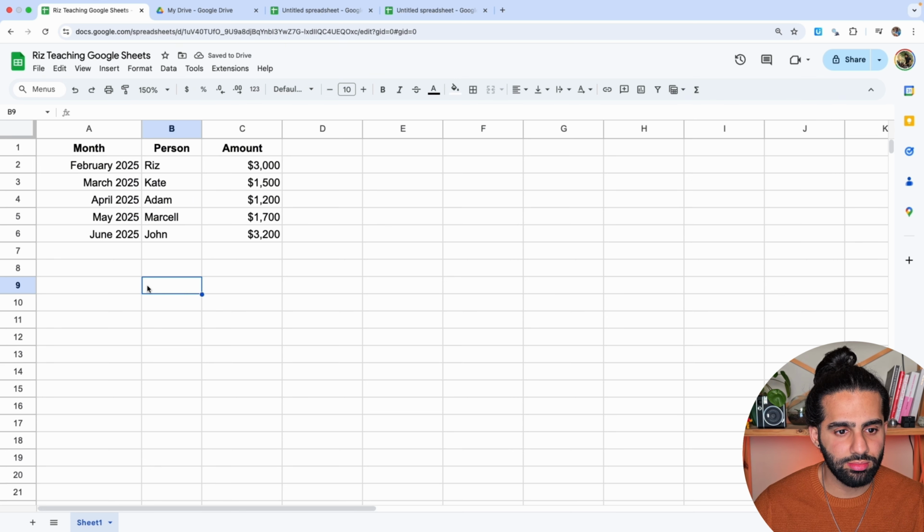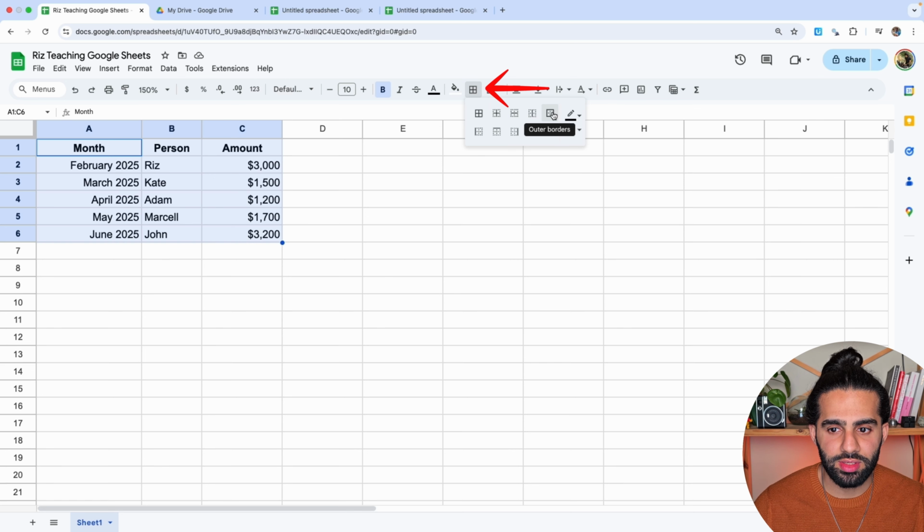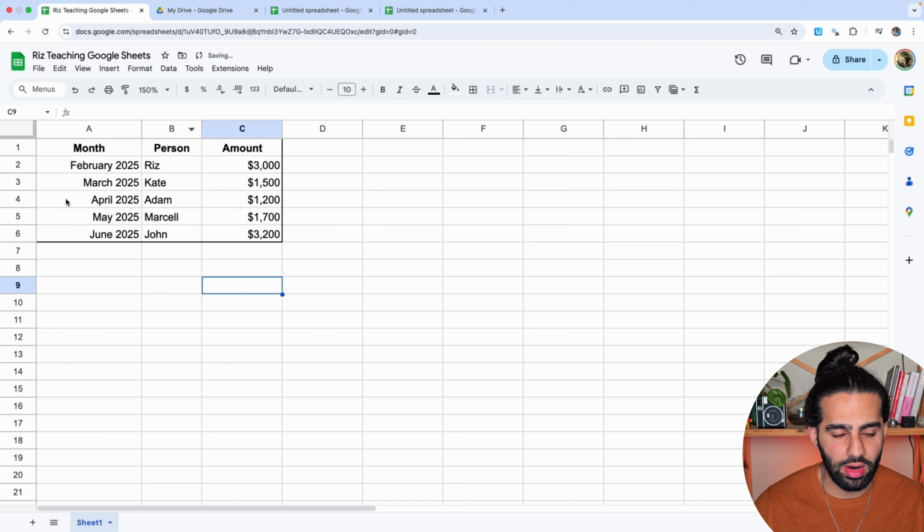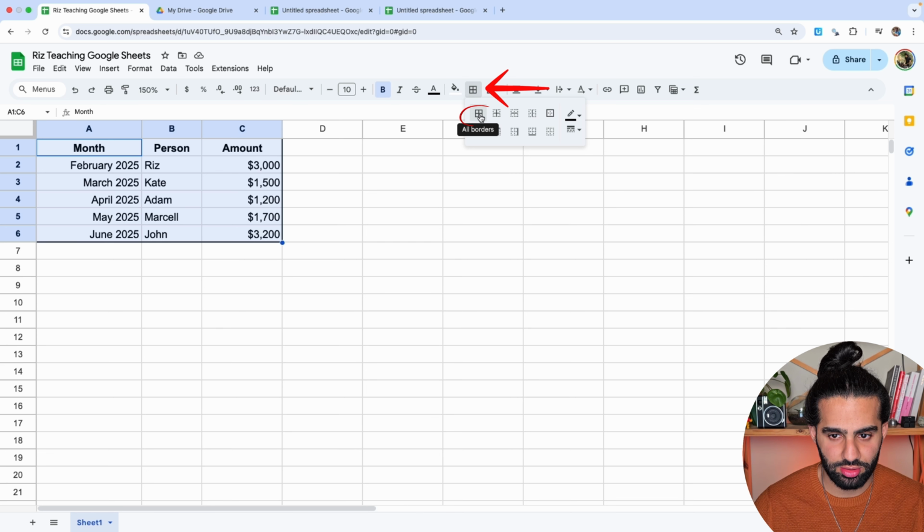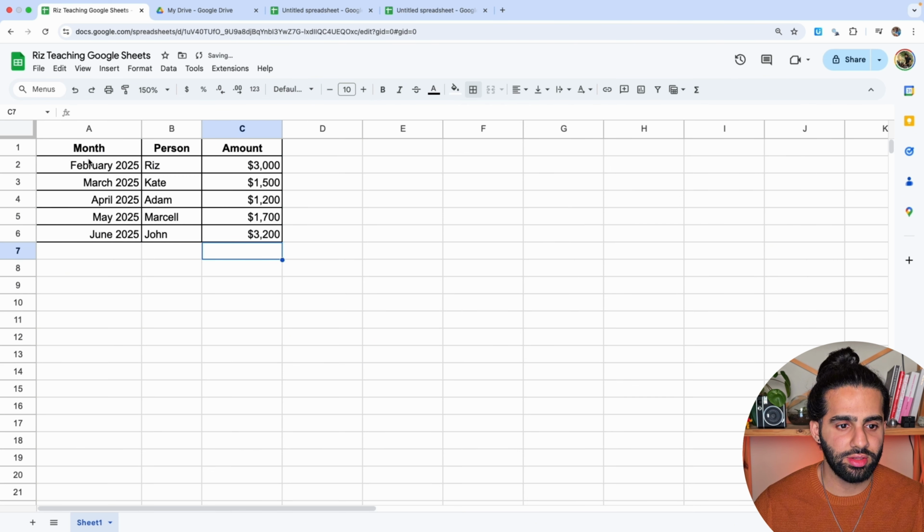Now we want to insert some borders to make it look even nicer. So we select our entire data where we want columns to be bordered. We go to top right, we select borders, and let's suppose we want to have outer borders. Now we have outer borders representing this table. Or what we can do is select this, click on borders and click on all borders, which will produce borders in all of the cells within the selected data. So we click over here and you'd see now our data looks much nicer.